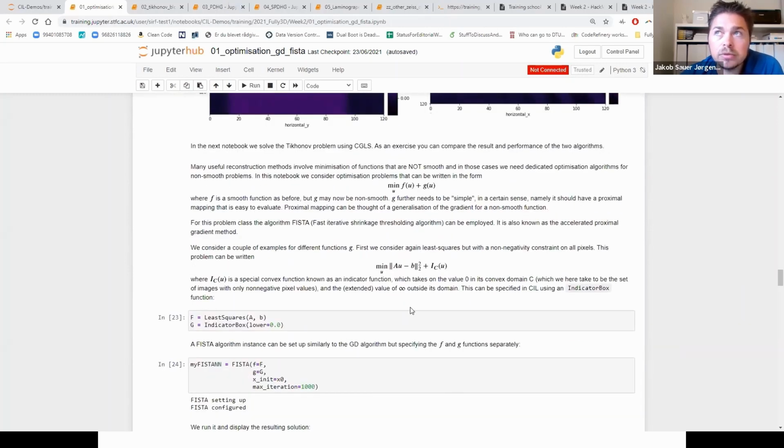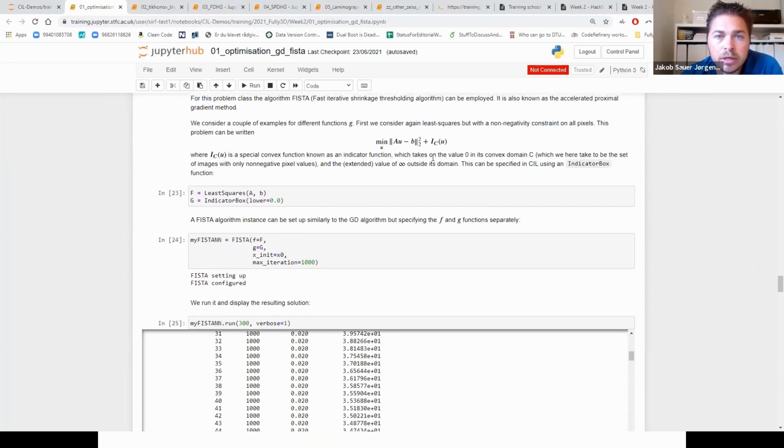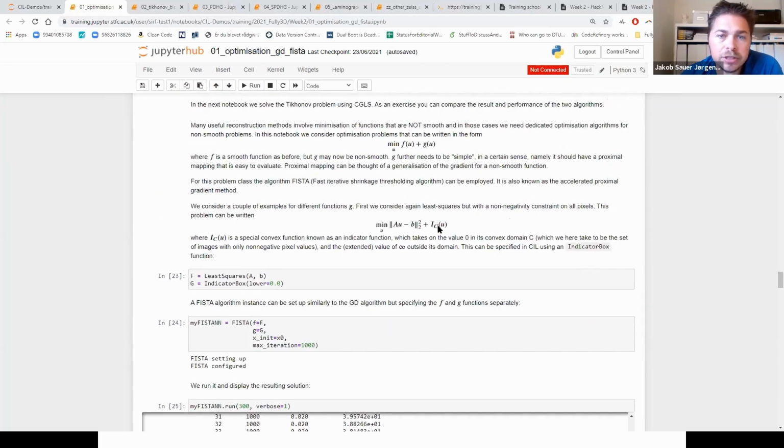Right. So let's see. Here I have the same problem type as we looked at with the FISTA. Yes, so this is the FISTA stuff. So again, we have two terms, but now the G is not necessarily differentiable. So we need to do something else. And one of the things we can do is we can say, well, I want my G to be what's called an indicator function. So that specifies basically if my image is in the set I want it to be. Think of a set of non-negative values. Then this takes on the value 0, and if not, it takes on the value infinity.